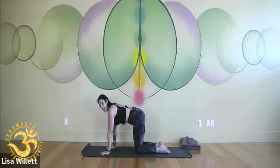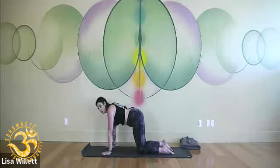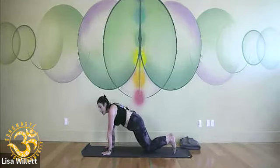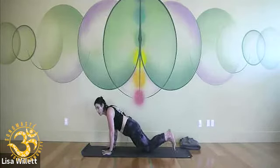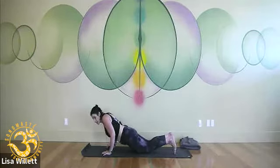Inhaling, coming up to hands and knees. As we exhale, drawing our shoulders a little more forward in the backs of our hands, walking our knees back slightly, bending the elbows, keeping them close to the rib cage, lowering all the way down to the belly.